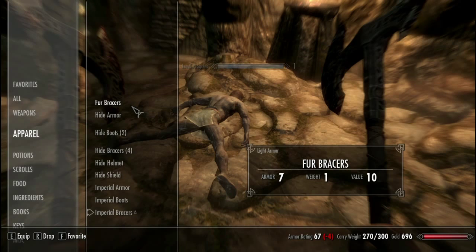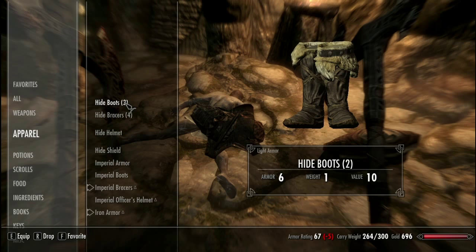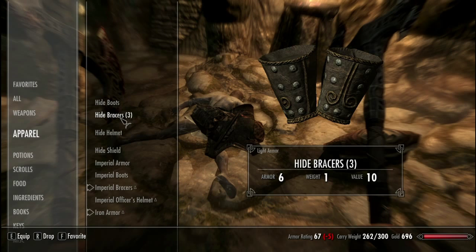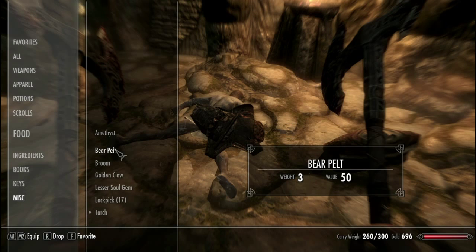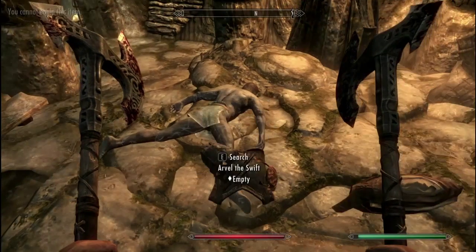I won't show you this part, guys, but I will be showing you the claw because it looks awesome. Yeah, let's go to the claw. Miscellaneous. Here. Golden claw. Let's see if I... You cannot equip this item. And it won't be coming up in there because of some dumb reason. I hate this sometimes. Sometimes it shows that and sometimes it doesn't.